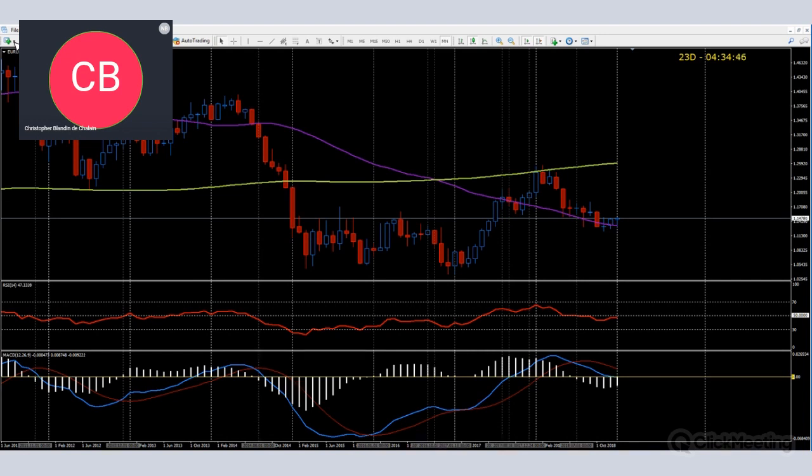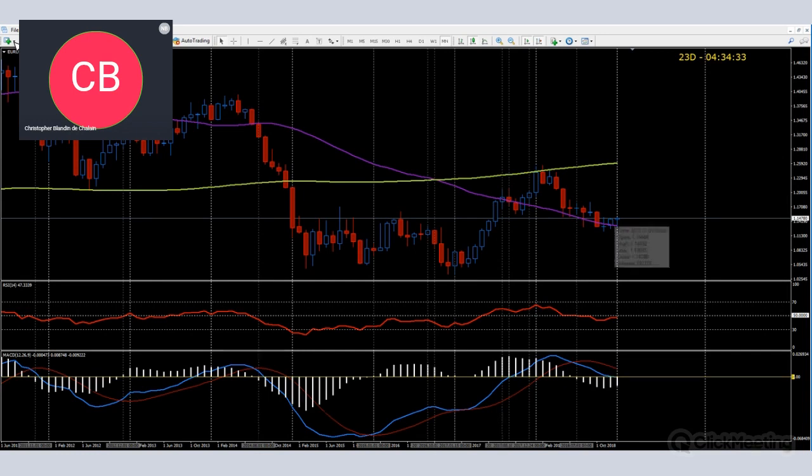Okay, moving averages are trend bias. On my chart, I have the 50 period moving average in purple, and my 200 period moving average, which is the institution moving average, in green. I want to know if I'm in a trend, because the two moving averages will act as either resistance in a downtrend or supportive momentum in an uptrend.